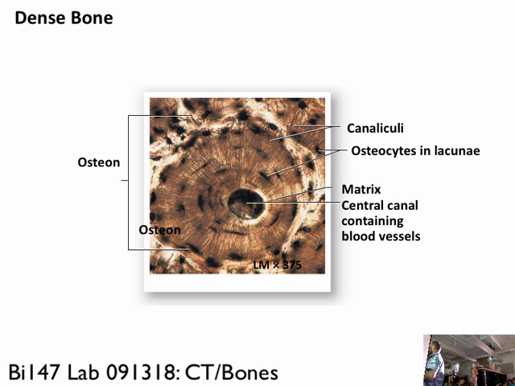Concentric lamella. So these layers that I was referring to are actually called concentric lamella. Lamella just means layer. So like a laminate on your countertops, it's just a layer that's been put on top of formica or whatever. Concentric because they're all concentric to the central canal, like a bullseye. So concentric lamella with lacuna in between them and the osteocytes. This is dense bone.